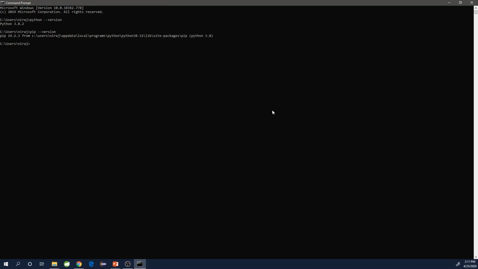We can run some expressions in the Python inline interpreter and check everything works fine. So we can say print, and give some statement to print. So we'll say, hi, this is a test statement. Let's see if it works. Yes.